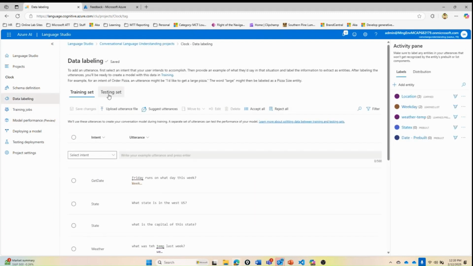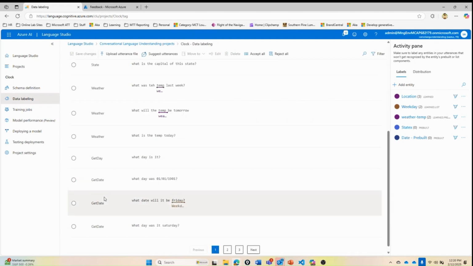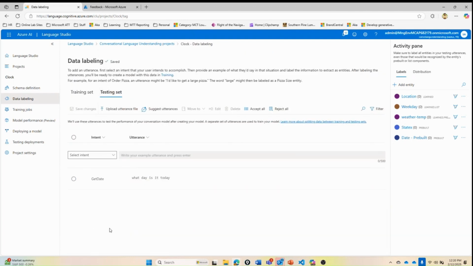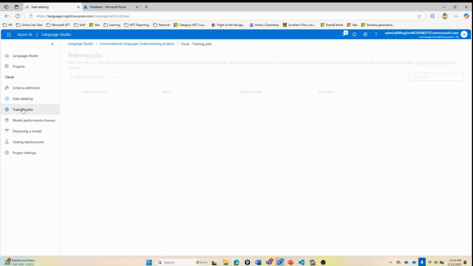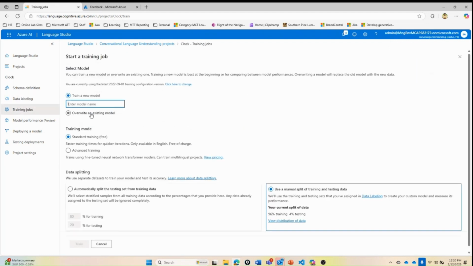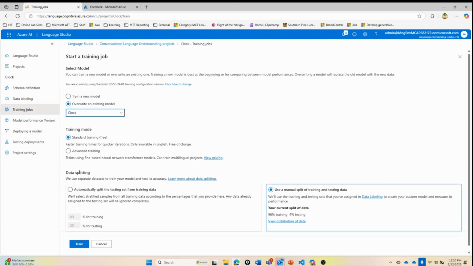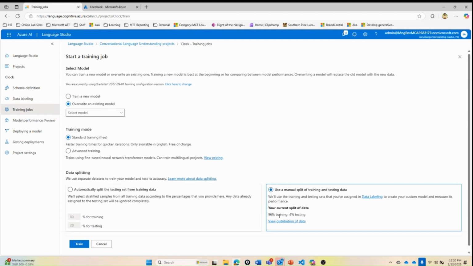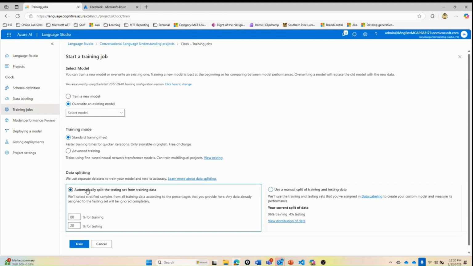So if we go back to our data labeling, we've got the training data, which is right here, all of this, but then we have this testing data. So when I go in to train the model, I can let the system automatically pull data from my training and for testing. Or I can manually do it. So we're just going to let the system take 80% of the data and use it for training.